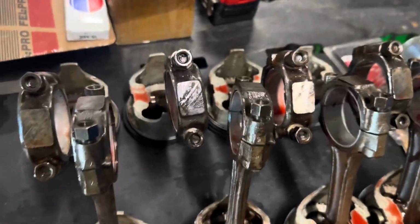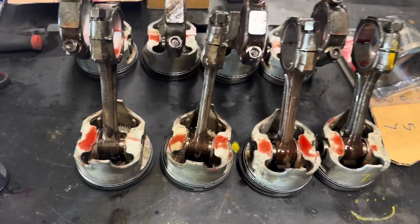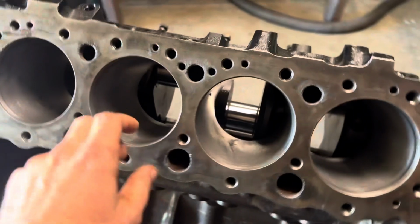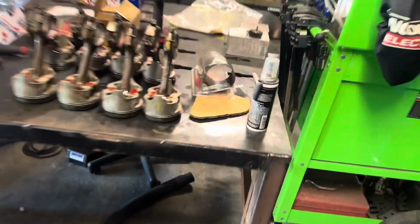There we have it, folks. We've got all the bearings in place, ready to rock and roll. We've got assembly lube on both sides. Went ahead and threw some assembly lube on the wrist pins, so that way they're lubed up. I'll put a little bit of oil inside of the cylinder, so that way it doesn't nick or score or damage the inside of the cylinder when I am compressing the piston rings and getting those pressed in.